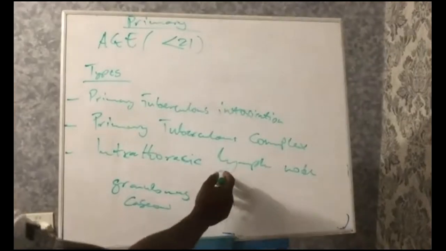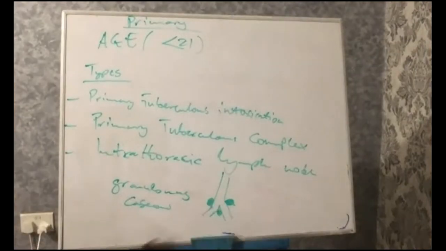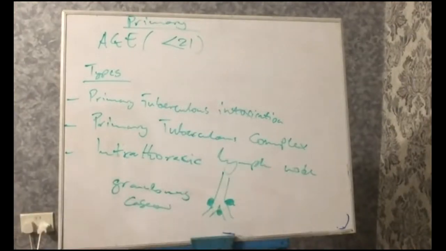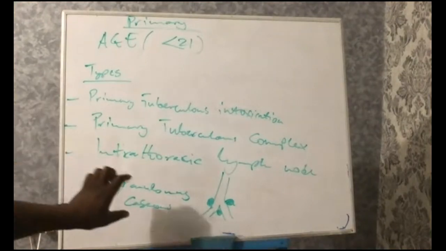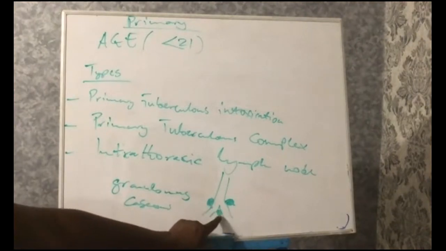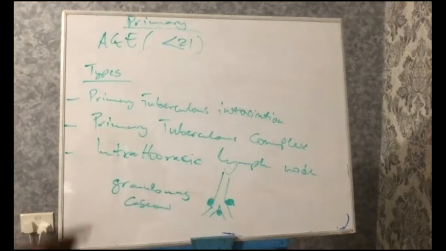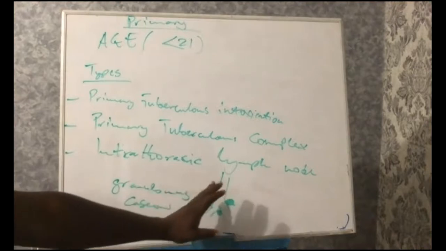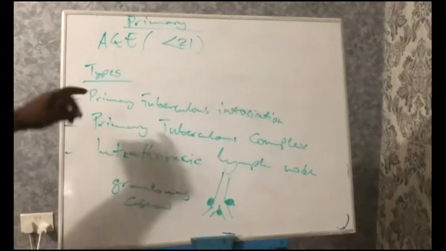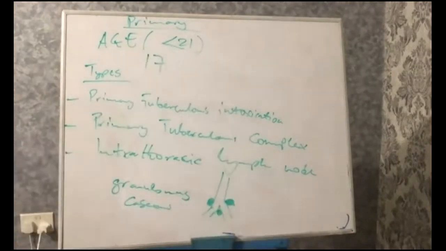Okay, so assuming this is the trachea and these are the bronchus. For the primary tuberculous complex, it can be here, it can be there, it can be there, okay? And that complex is a granuloma, and sometimes you see some caseous necrosis going on there, right? And the intrathoracic lymph node disease will cause enlargement of the thoracic lymph nodes with caseous necrosis. Usually the two cannot easily be differentiated, okay? So once the patient's age is 17, please first think of what? Primary TB, okay? Primary TB.